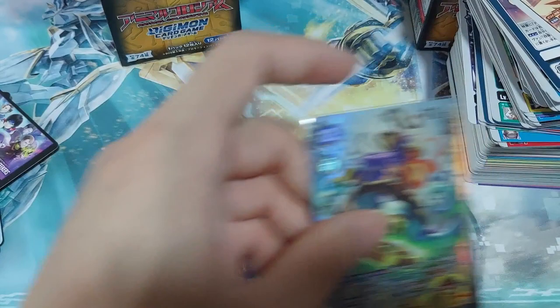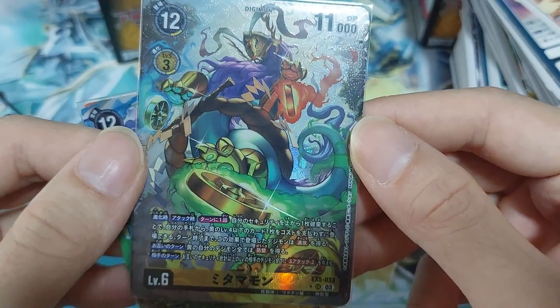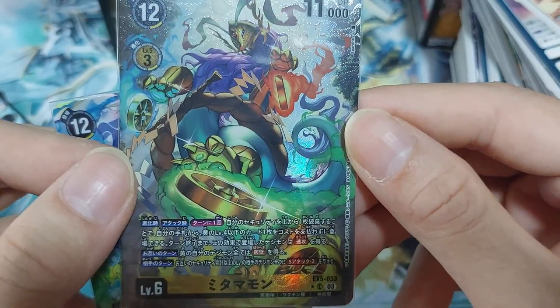The alternate art is definitely better. You guys can see it over here. Now where is it? Normal art, and alternate art. The pose and everything, the angles, a lot more pronounced.